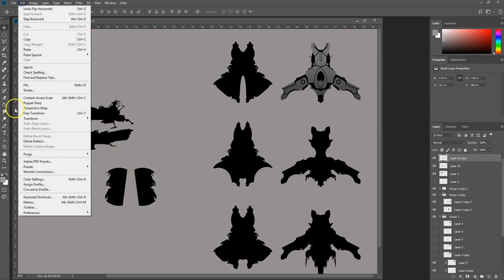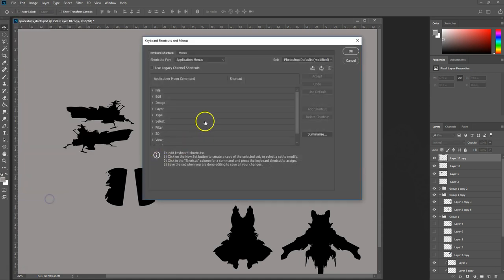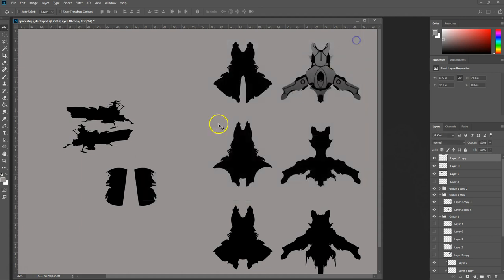You can create that in Edit, Keyboard Shortcuts. Just find where the thing on the menu is that you want, so it's under the Edit menu. Remember where we saw this before, it's Transform, down to Flip Horizontal. You just type in what you want to use. It's handy to have a few of those things, because then you can put them together.